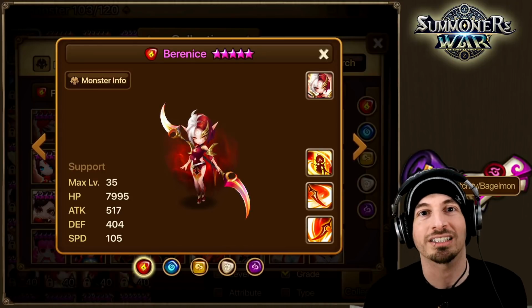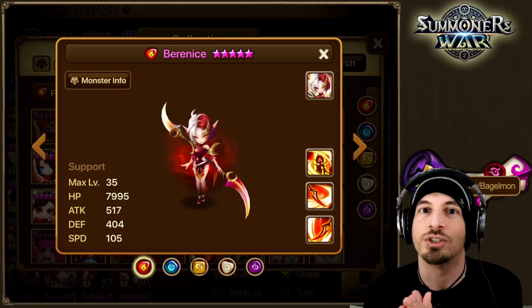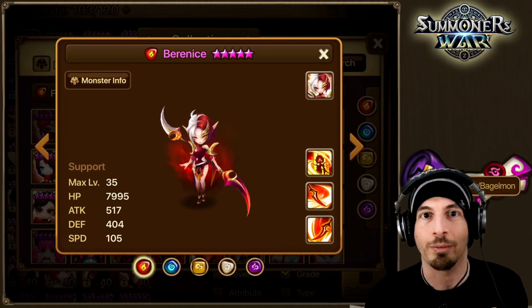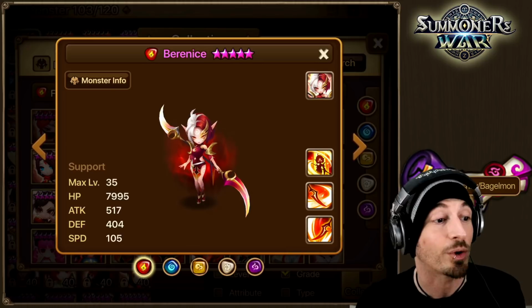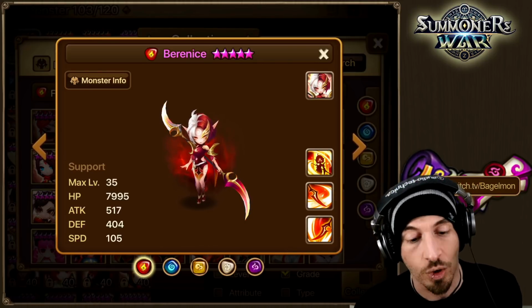It's been quite a while since we've done a how to rune video on any of the new units. I've seen you guys typing it in Twitch for the Twitch commands on how to rune the new units, and I'm like, we don't have videos on those, and you're like, why not? I'm like, that's a good question. Why don't we have videos on those?